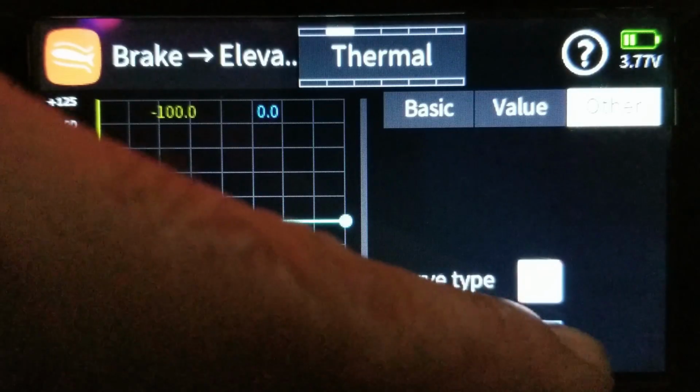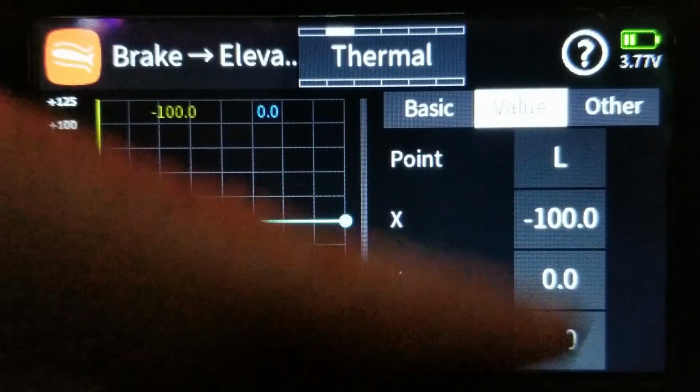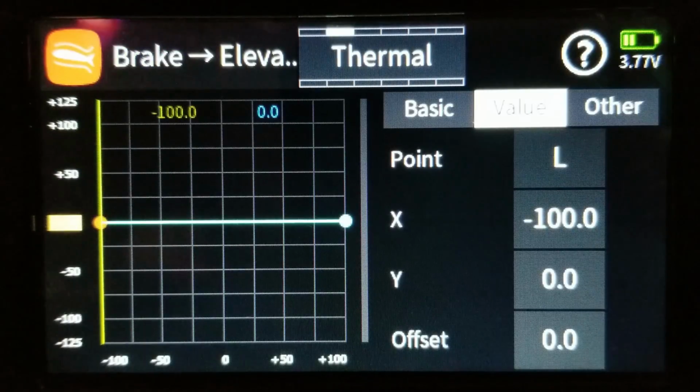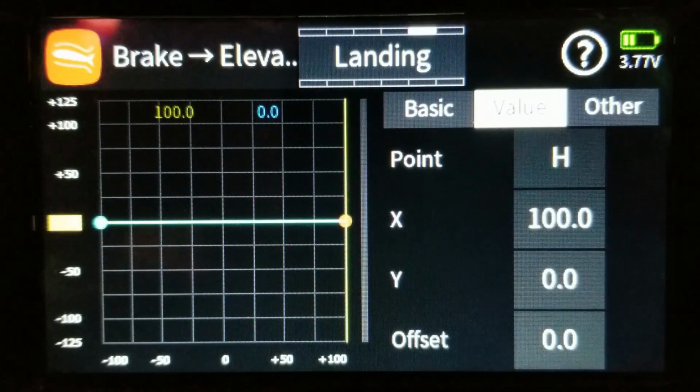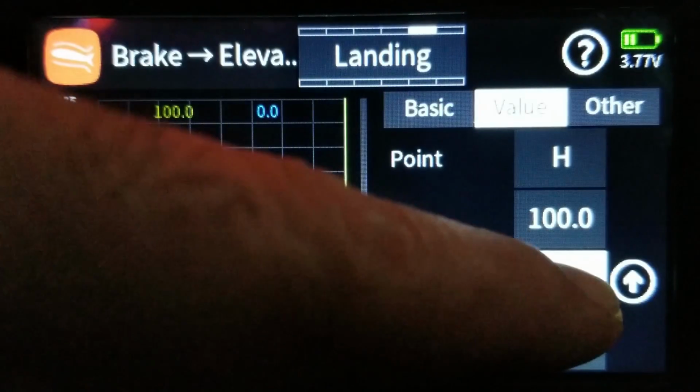You want multi-point, curve. And then here's where we put the values in. So let's just make up some hypothetical numbers. The first thing we'll do is go all the way to the extreme flap deflection, Landing, which is the high point, and we'll enter a value.